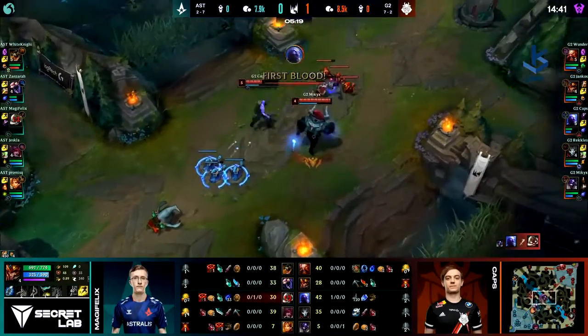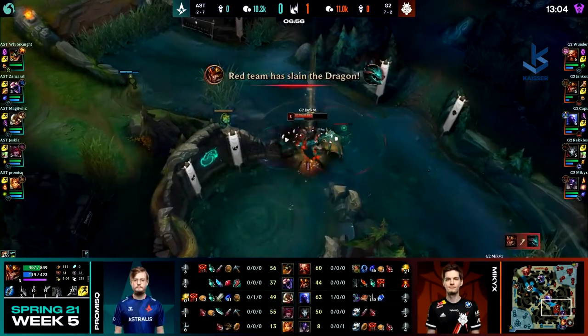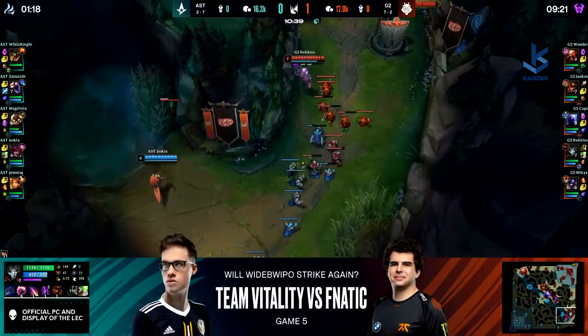It's clean from Mickey, and that's first blood for G2. He is on a team that is struggling, seems to have great awareness of what's going on on the map and responds accordingly. Okay, I cannot get a Drake, but I will put Jankos a little bit behind. These minions out. Game 5.